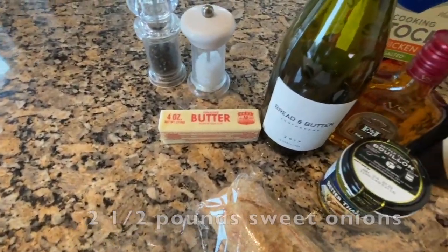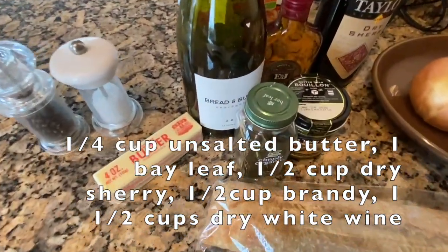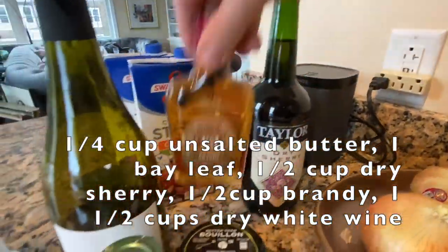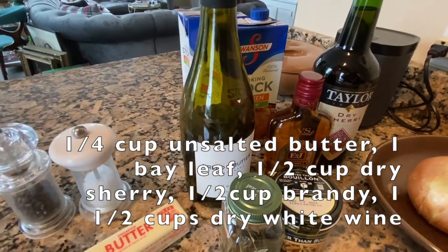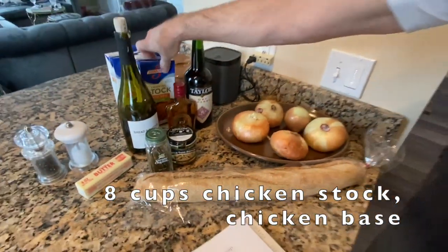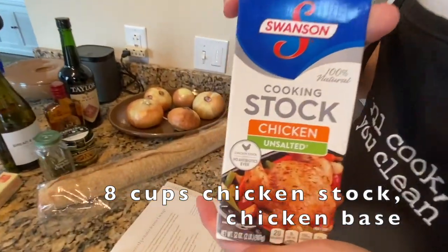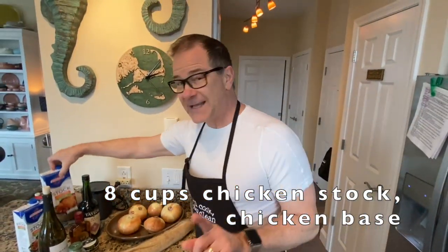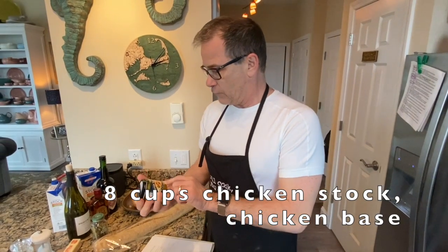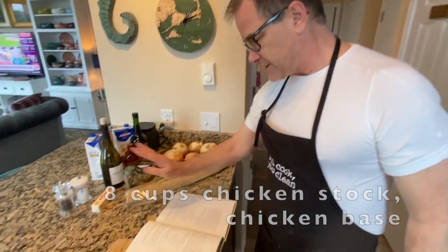Hold on, I have to get our bay leaf. We have our bay leaf. I just didn't get it out yet. We have medium dry sherry, some brandy, and some wine. And this is just for deglazing the pan once the onions are complete. The recipe calls for beef stock and veal stock mixed, but in this pandemic where we are, I'm just using chicken stock, which will be great. I'm going to enhance that my own special way with some Better Than Bouillon roasted chicken base, which is amazing. And we got the salt and pepper.